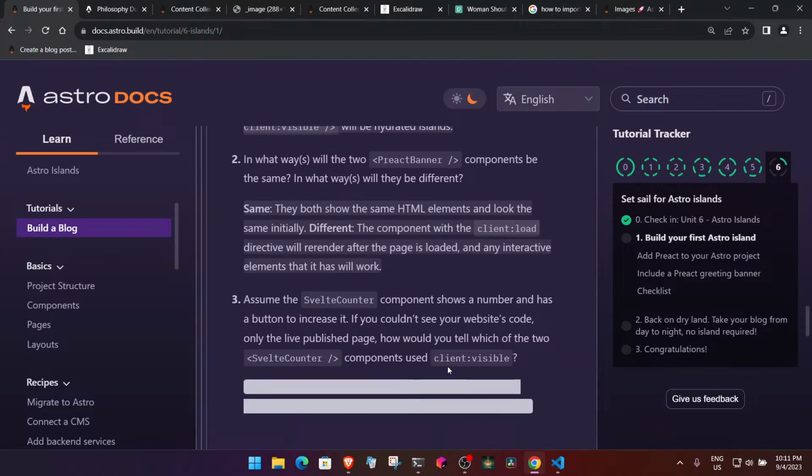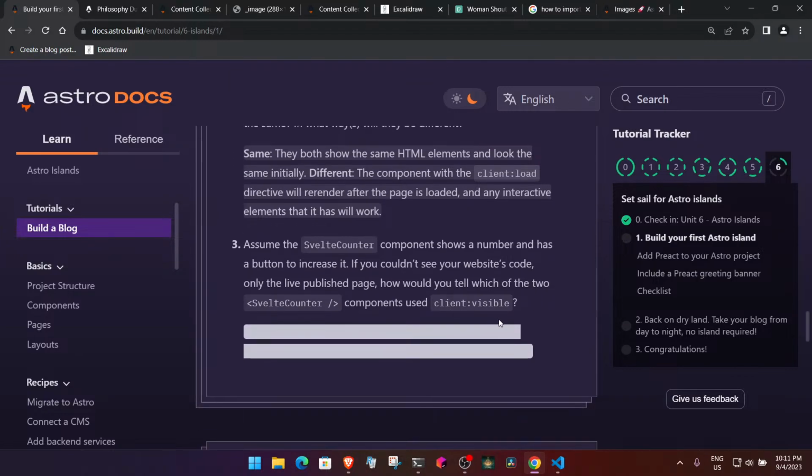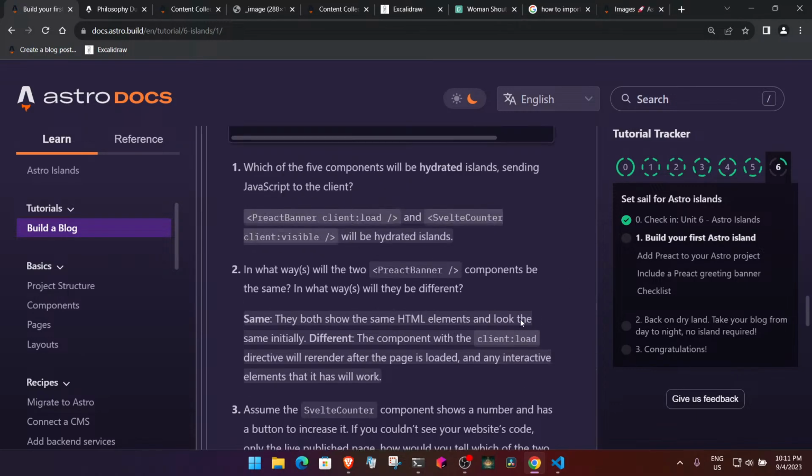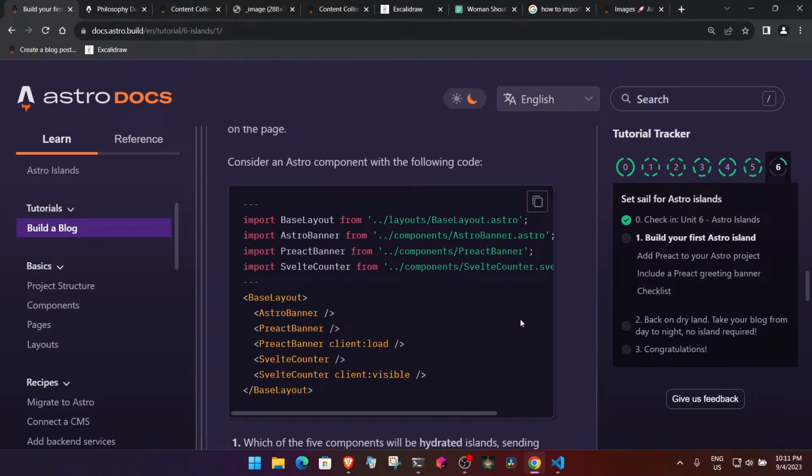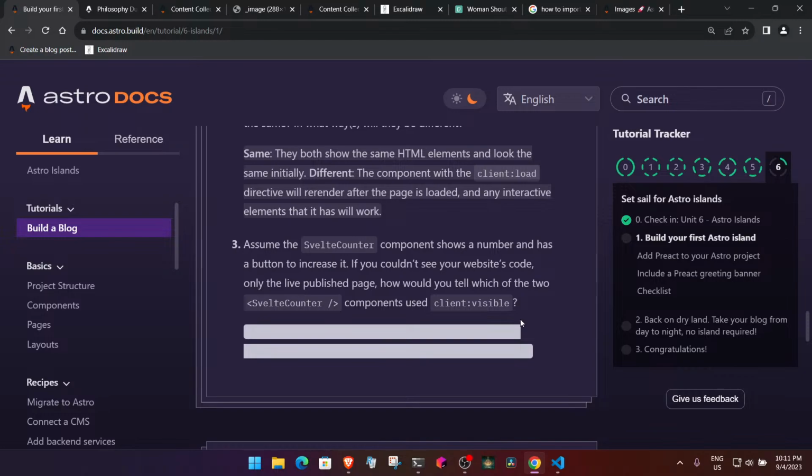Cool. Assume a Svelte counter component shows a number and has a button to increase it. If you couldn't see your website code, only the live published page, how would you tell which of the two Svelte components used client visible? Basically you can't.